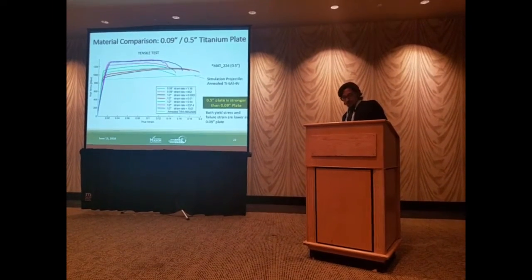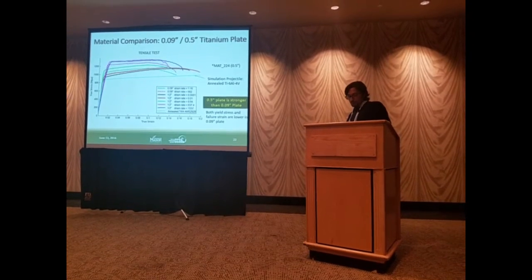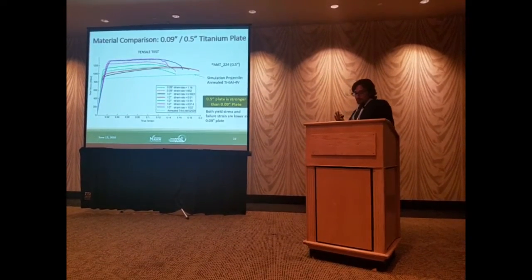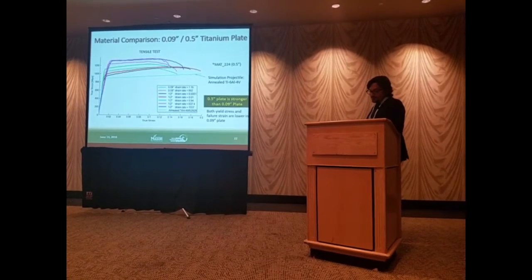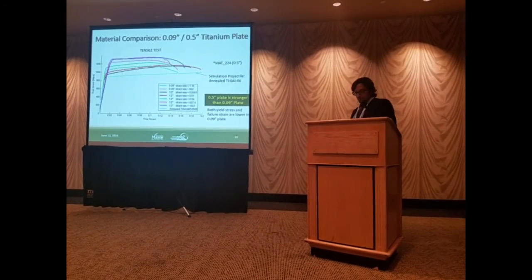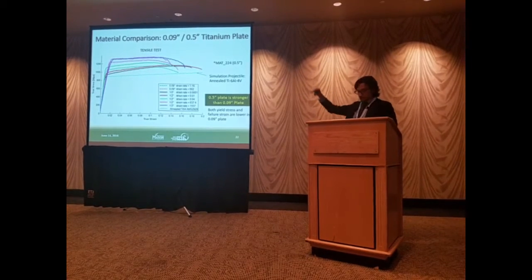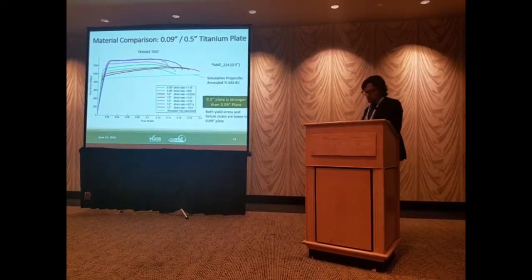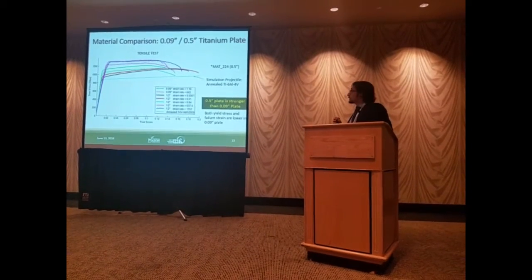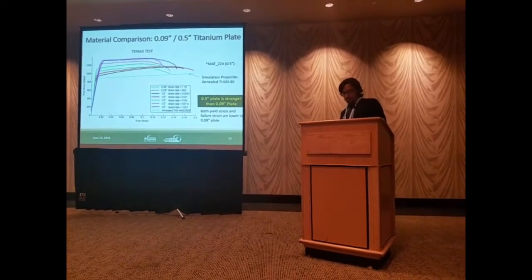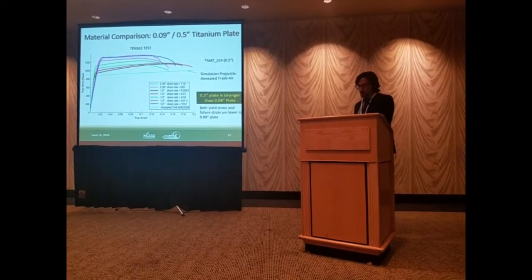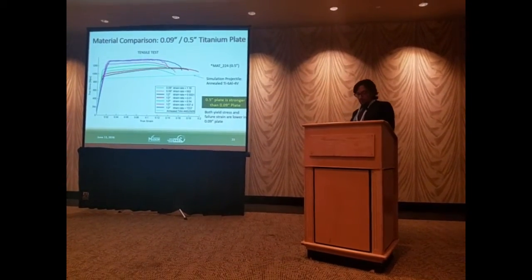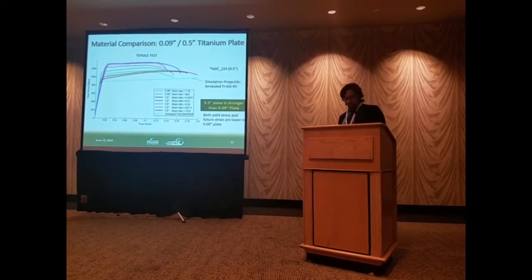And again, I show you the material comparison between 0.09-inch plate and 0.5-inch plate. We can see that even in this case, the 0.5-inch plate is stronger than the 0.09-inch plate. Unfortunately, there are no quasi-static data for the 0.09-inch plate, so we can just compare the pink line and the green line, which are at high strain rate.